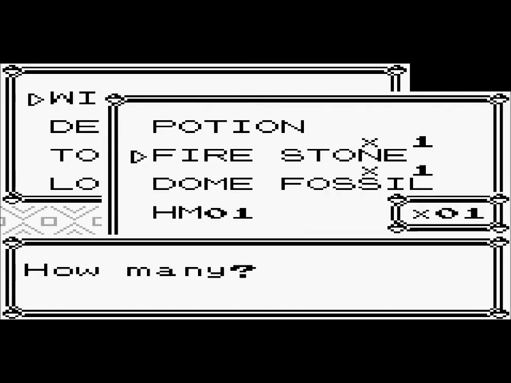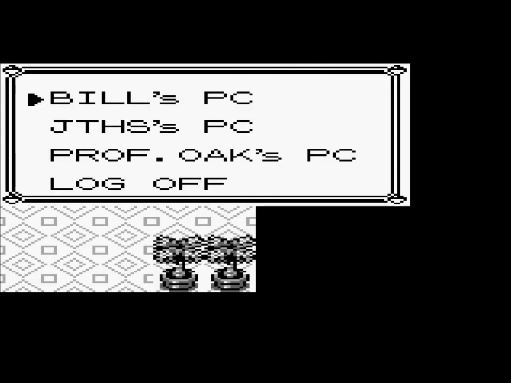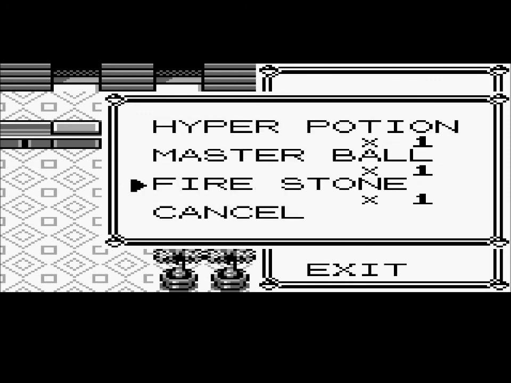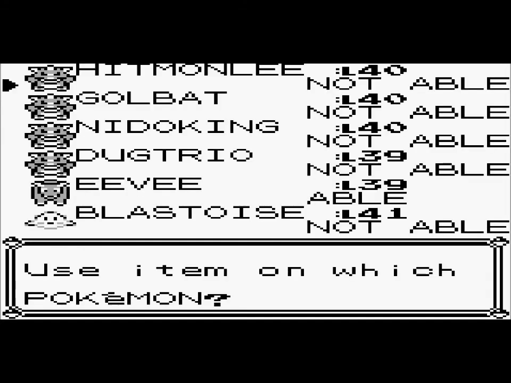Withdraw Firestone, one, of course, and you guys probably know what I'm doing. Yeah. I bought this Firestone off screen, a while ago, in the part after I got my Eevee. I bought the Firestone and put it in my PC, and I did all this off screen, so you guys never saw any of it. But yeah, it's time to evolve my Eevee.